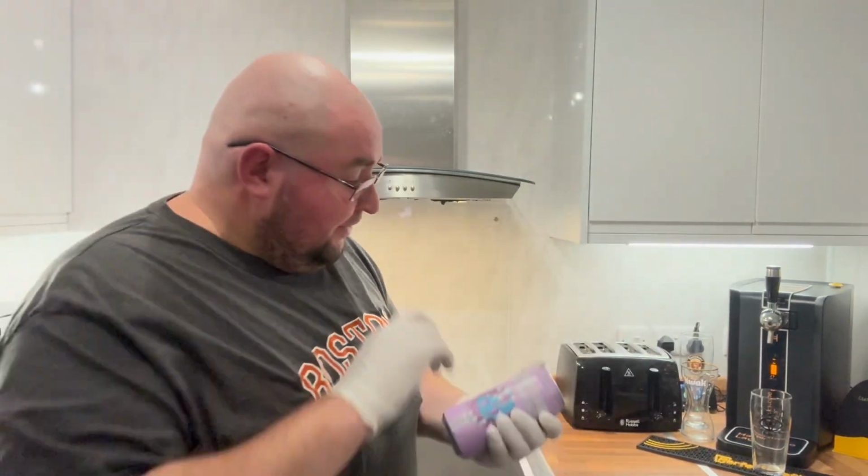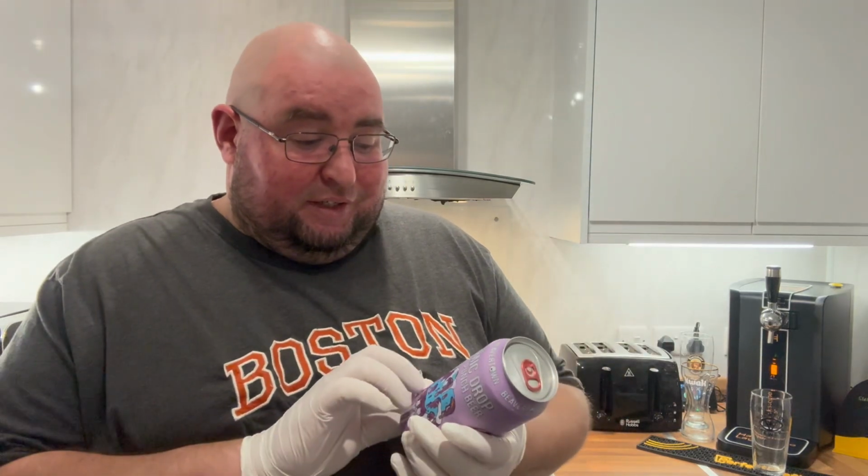But Beavertown Brewery, out of this world beer. Drank on earth, yeah, right. Now, bone time here. Beavertown Brewery, I should love this. It comes from my hometown. Their brewery's in Enfield. I've been to their tap room. Their tap room is in Tottenham Hale, just the other side of the station. And they've got a little brewery inside Tottenham Hotspur Stadium. Being a Tottenham fan, I should like this beer.